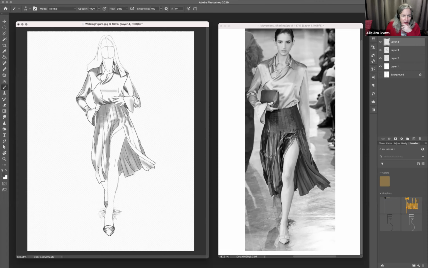And we know from looking at the example that this side of her body is really dark. And this side. So she's coming into the light. Well, I don't want to fill in that space of her waistband. I want that in the light.